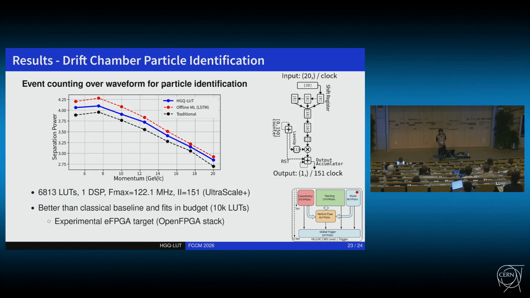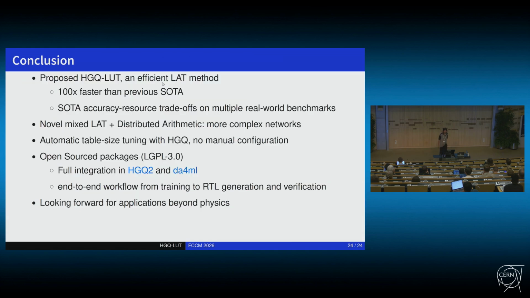There was actually also one convolutional neural network example in the paper on the SVHN dataset achieving better results, but I will skip it here. So in conclusion, we propose HGQ, HGQ-LUT, and HGQ. Sorry, I think I forgot to replace the conclusion slide. But basically, we propose the method, and it's working. We have the end-to-end framework and end-to-end integration, and we look forward to applications beyond particle physics. Thank you.